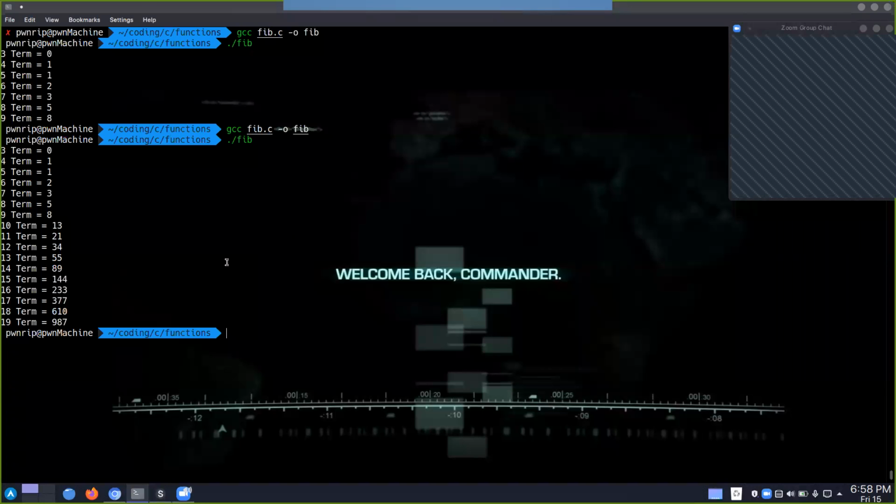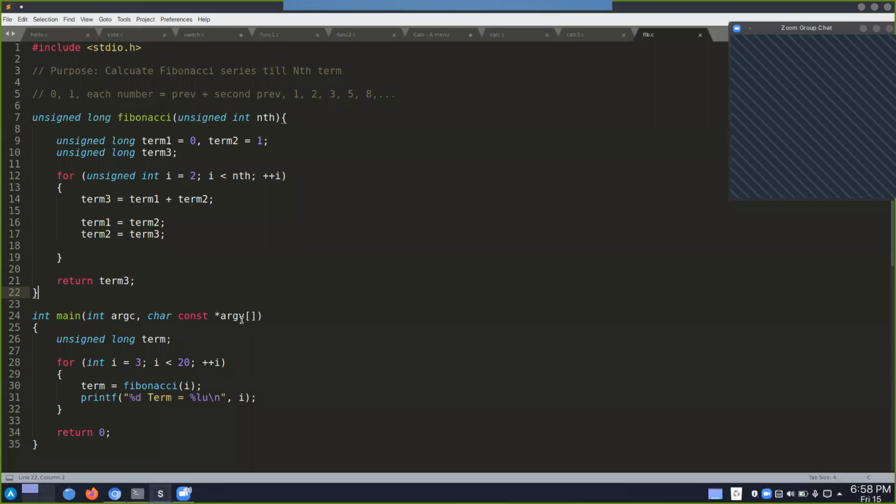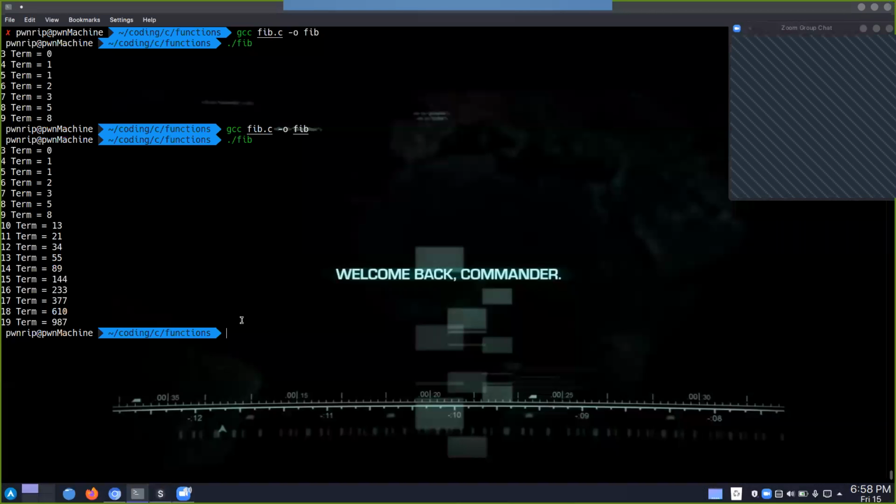So what we can do is, let's suppose you need to call this function again and again, or you need to store these values inside an array. So you can pass it an array, but we are not going to cover array today because passing the array to function requires understanding of pointers, and we are going to cover pointers in upcoming sessions. So we are skipping that part for now.